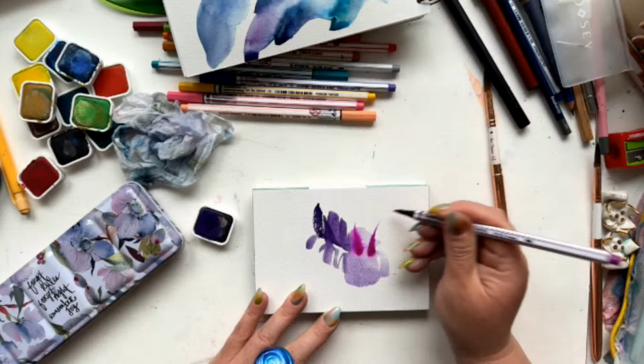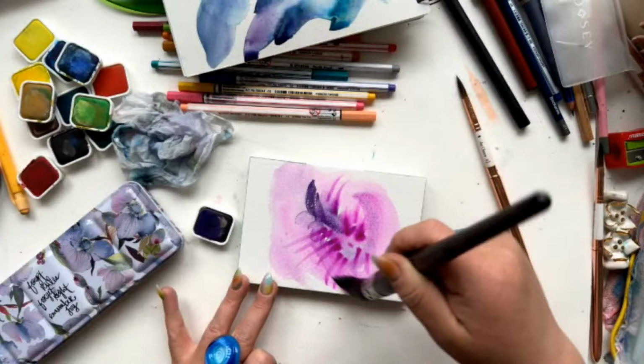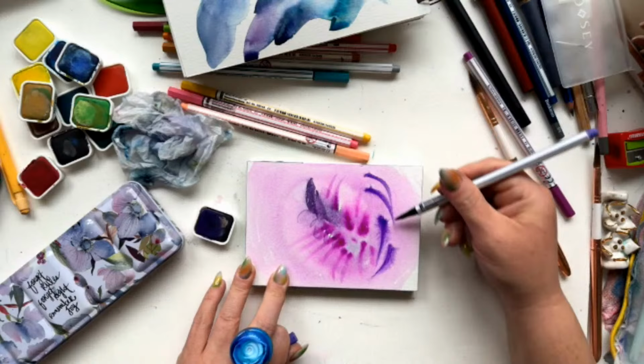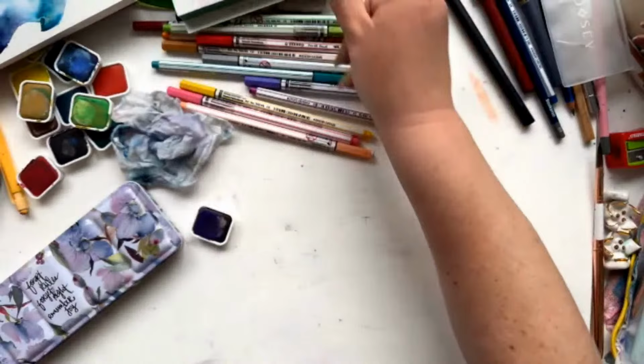Ooh, look at these Stabilos. Look how they're exploding in that gouache. Ooh, now this looks like a disease, but y'all, I am so ready to create a Christie mop brush. I'm so ready for it. You've been asking for years. It's time. These are the Stabilo 68s. As far as I'm concerned, they're watercolor markers and they are fun. Anywho, that's the Sennelier watercolor paper. Good times, good times.